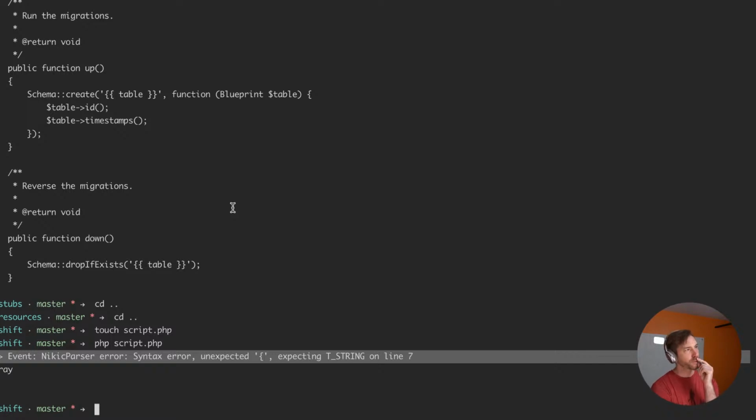Okay. Interesting. What can be done here? I really want to be able to use the parser. The parser yields a more accurate result.